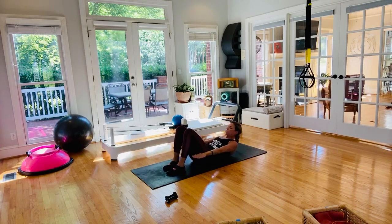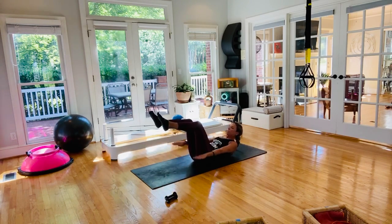Press those fingertips together. So if you've never done 100 where there's no light between your fingers, now's your time to try it. Press those fingertips together. Push the shoulders down away from the ears. So every part of the body is working here. If you're amping it up, you're going to lift those legs up to tabletop.